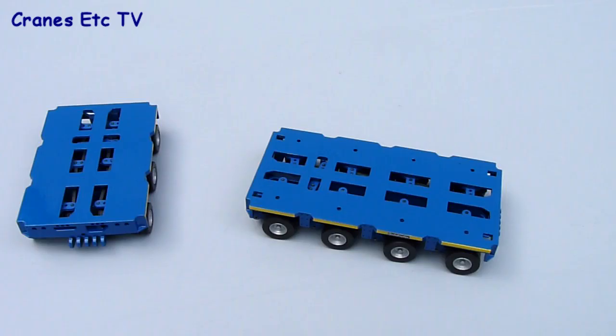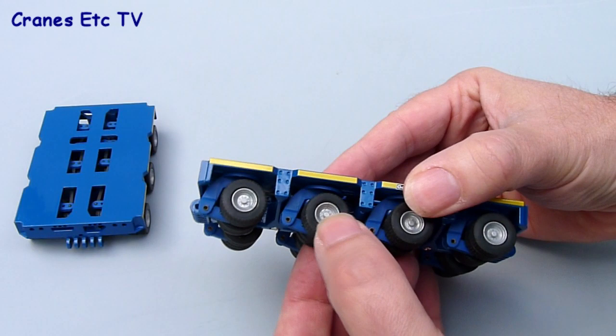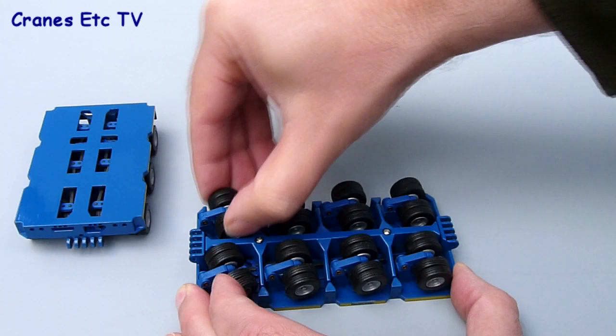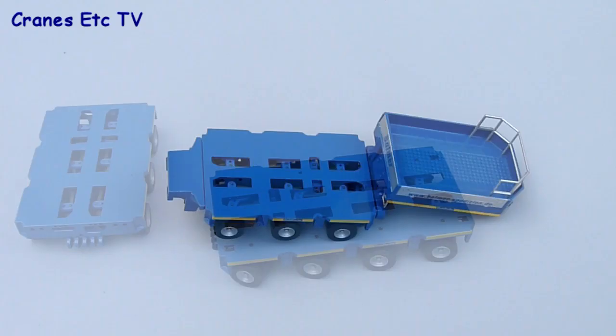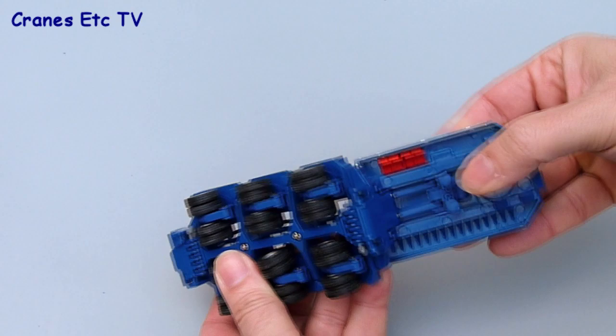The Goldhofer module units are pretty similar and they roll along quite well. Looking underneath, the suspension is controlled by small cylinders but they're not sprung - they just have up and down movement on each of the wheel sets. The steering is pretty good because it's all linked together on each of the axle units, with a degree of proportionality on the four-axle line. One other feature is the gooseneck itself, which has working cylinders so the joint can be moved - they're quite stiff so you can set it any way you want.